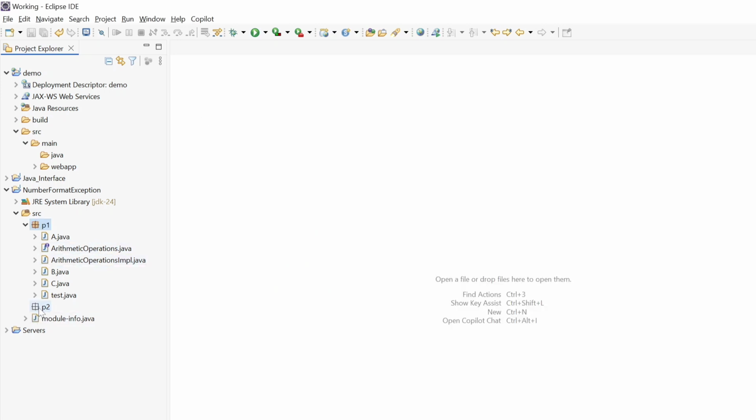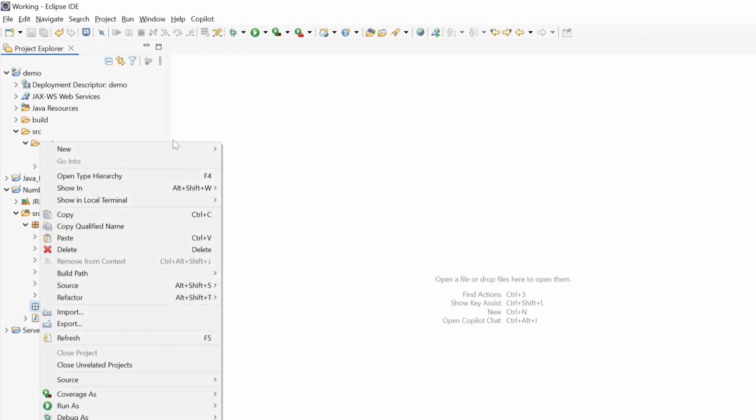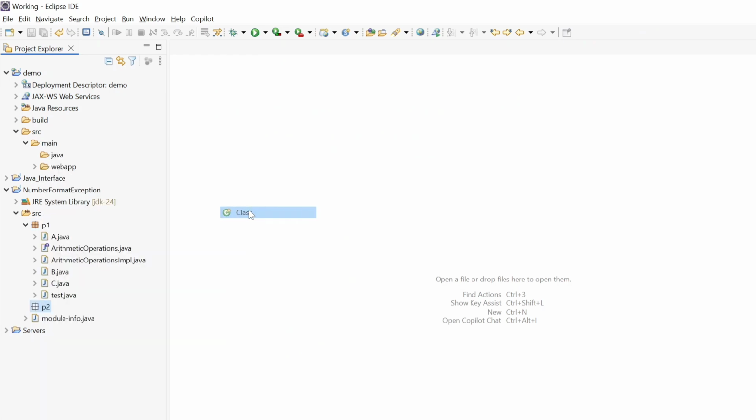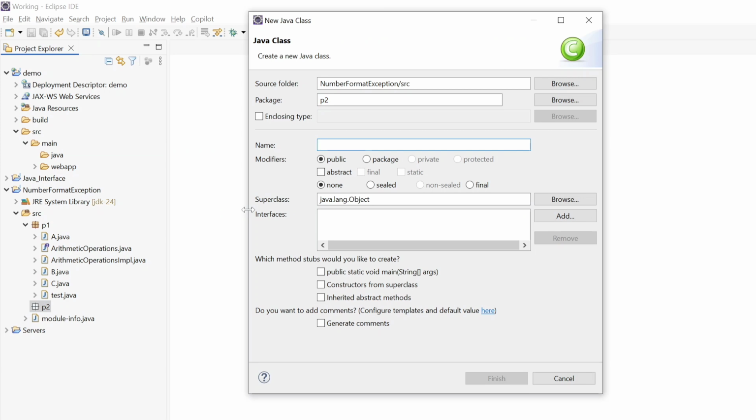Suppose I created a class, right click and create a class like Test.